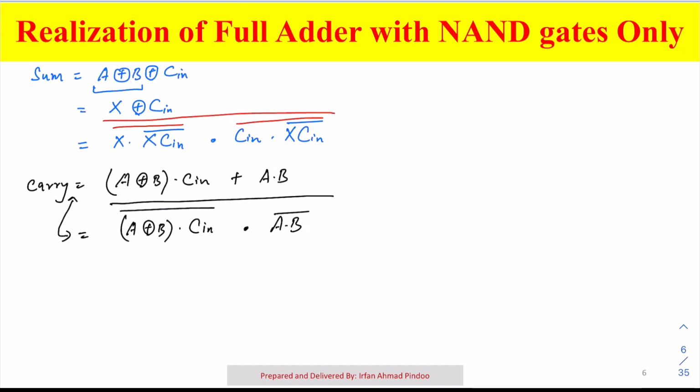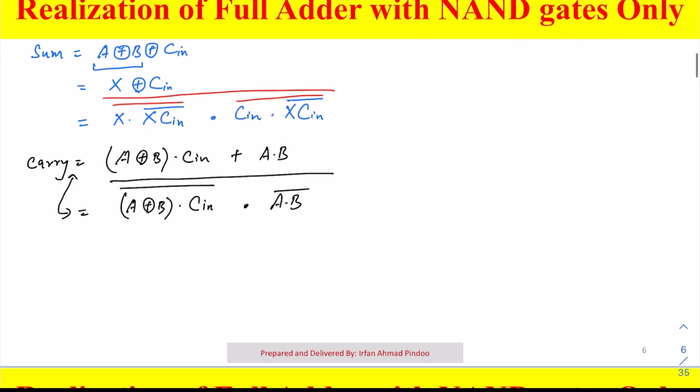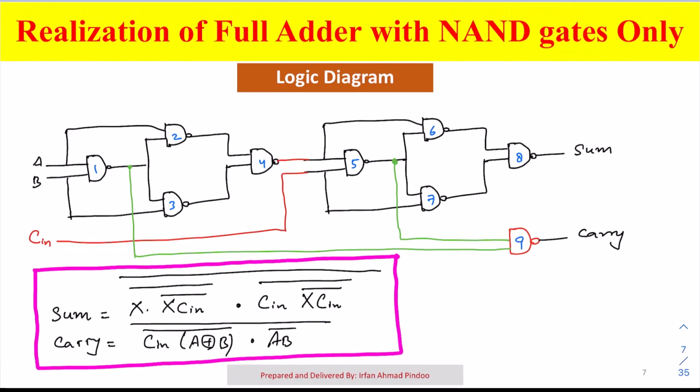Now once we have these two equations, we are ready for implementing all these things in a logic diagram. So let us shift to the next slide. In order to save time, the diagram has already been implemented, but I will tell you the logic. The two equations that we got in our previous slide have also been noted in the red box. We already know how we implemented the half adder, and there we were using 4 gates for the sum, that is, for A XOR B. If you look here also, these 4 gates are actually being used to implement A XOR B, and then further gates are used after that.